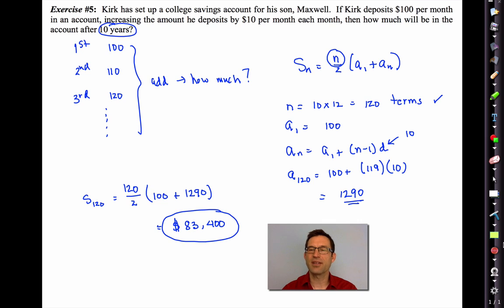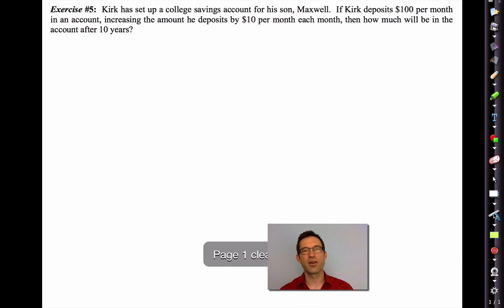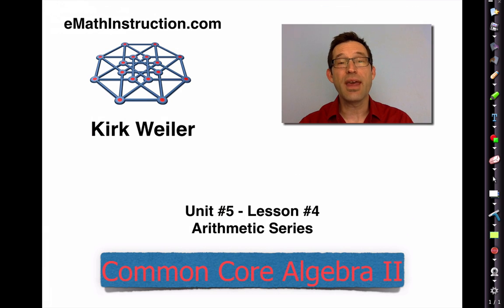Okay, I'm going to clear out the text and then we'll wrap up this lesson. There we go. All right, so today we were introduced to a series for the first time. And a series is a very simple idea. We are simply adding up the first n terms of a sequence, starting with the first term, going up to whatever, the 5th term, the 10th term, the 22nd term. Okay, it all depends on what the problem is asking for.